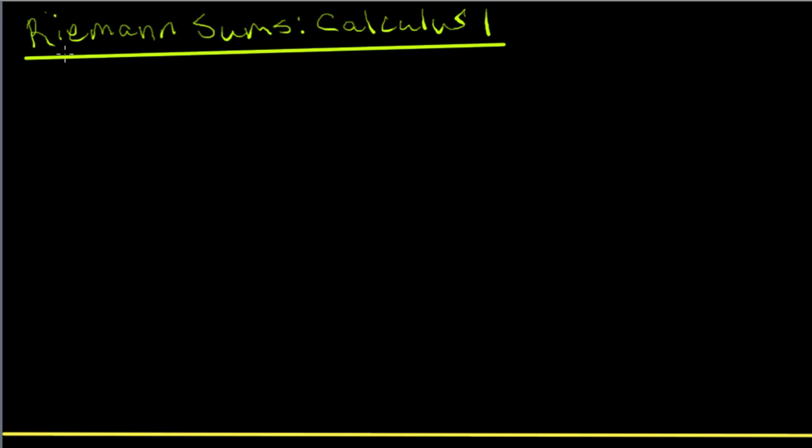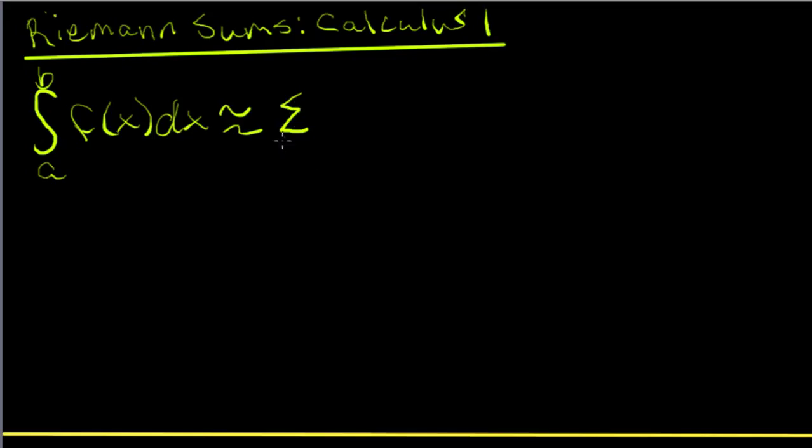Today we're going to be going over a fairly complicated subject matter from Calculus 1 known as Riemann sums. Riemann sums are basically, we are going to take an integral, so let's go from a to b of some function, and we are going to estimate it using Riemann sums. So we'll go from k equals 1 to n of f of c sub k delta x.